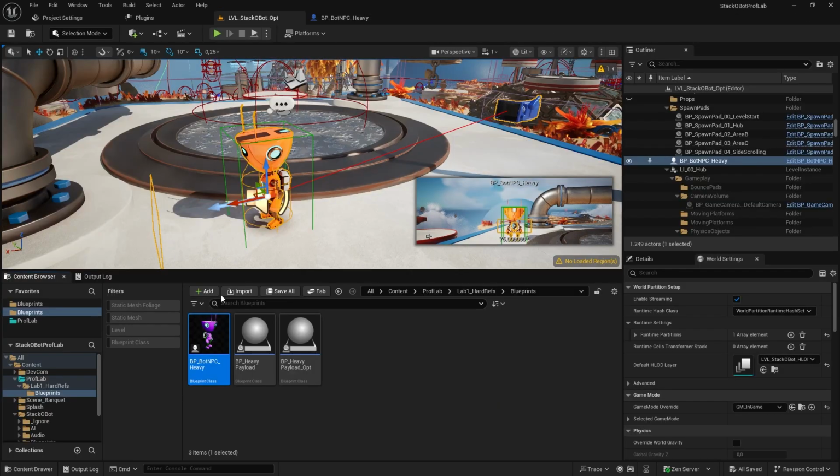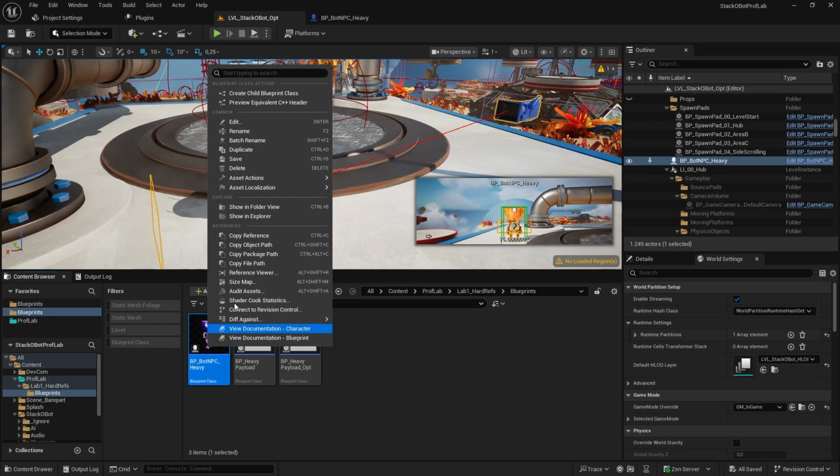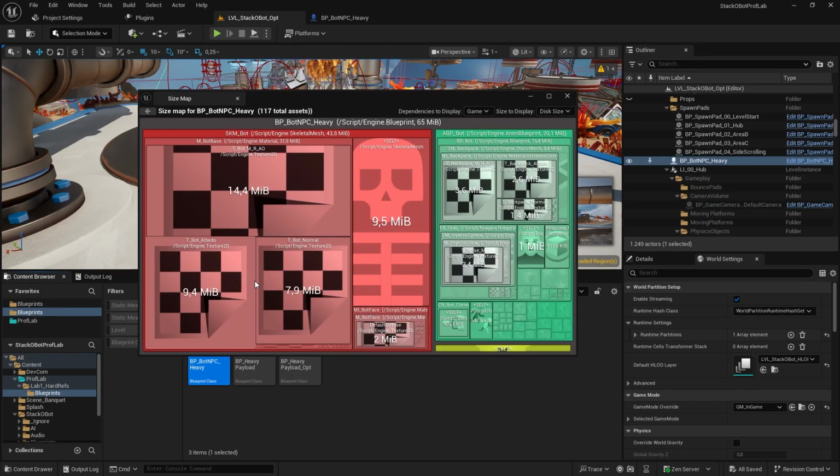So let's look at the size map again. BPBot heavy size map. You see, right? Disk size. It was 3 GB. It is now 65 megabytes. It should be something around that number.